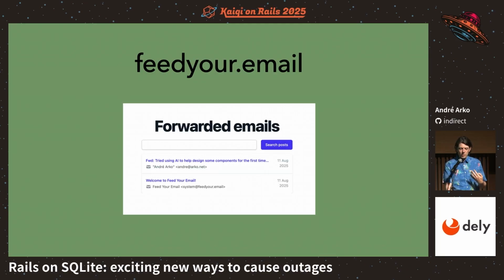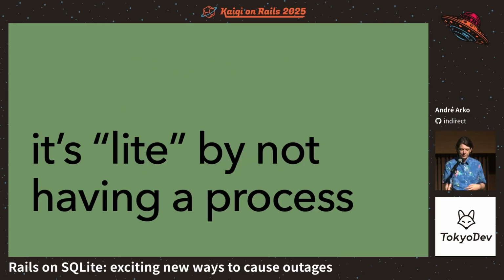The service has bonus features like a web view. You can share individual emails as a link with someone that you want to read the same email without letting anyone else see all of the other emails in that feed. It also has full text search if you're trying to find a particular email that you've gotten in the past. That full text search is a feature powered by SQLite, which brings us back to the topic of the talk. So how does SQLite help? Let's take a look at that.